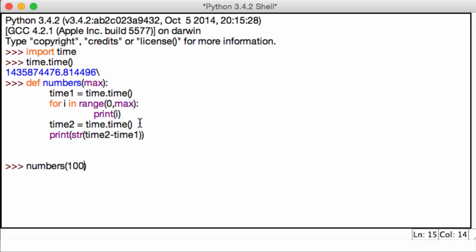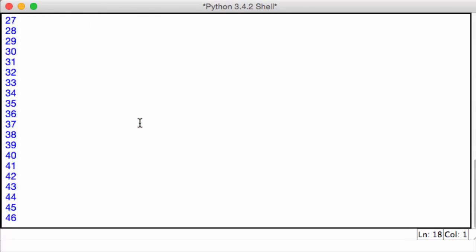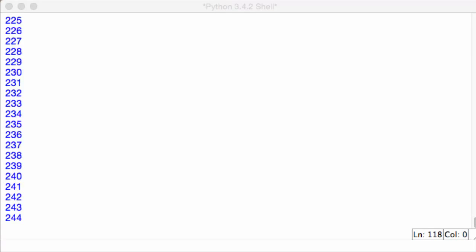I want to print out the first 100 numbers. What happens? Alright, it's running. Ta-da! Based on my data, it says it's taken 3.4 seconds to run this entire program. Now let's try this out with maybe 300 numbers. Numbers 300. Let it run. This might take some time, so we will wait. Alright, almost there. Cool. As you can see, it's now taken 10 seconds.